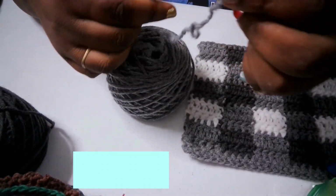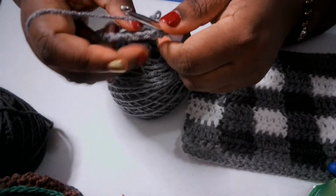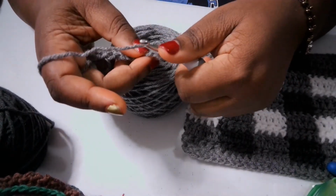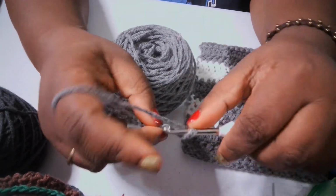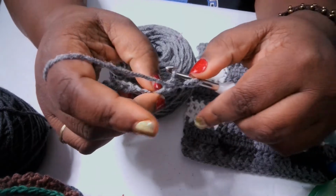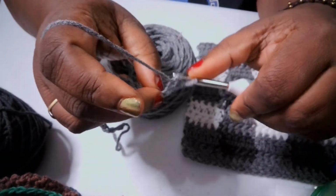Now that you have your chain of 26, you're going to go ahead and single crochet in the first chain from the hook. So not the one on the hook, but the one next to it, right here. I can't get my hook to cooperate. And not a double crochet, a single crochet. I literally just told you to do a single crochet, and then I turned around and did a double crochet. And the second chain, it's the second chain from the hook.